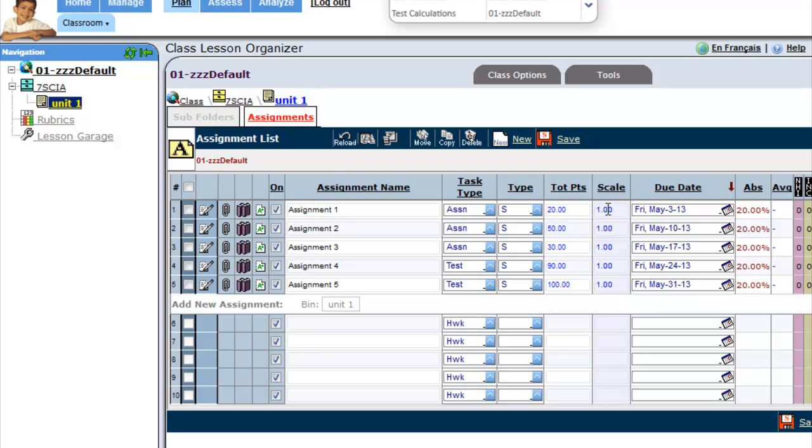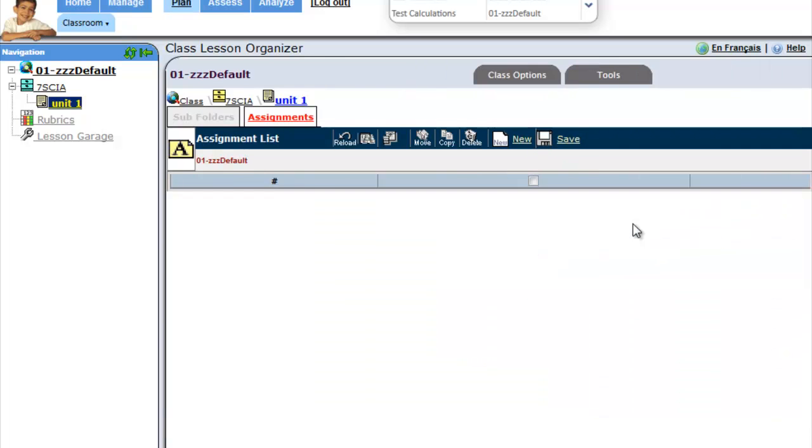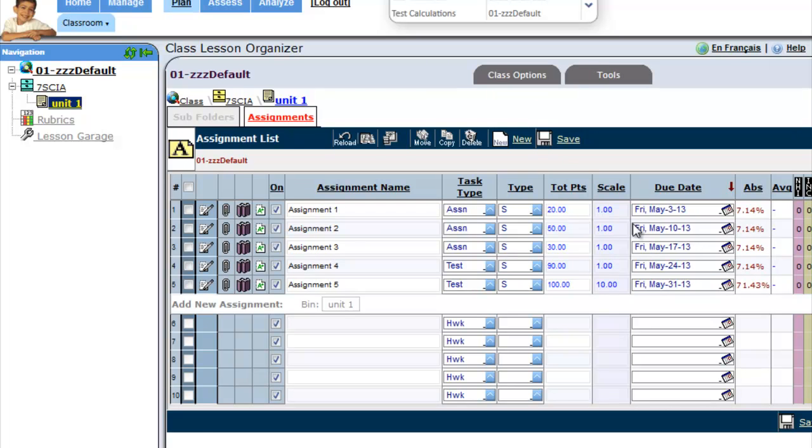And the third way that you could do it is if this particular unit was worth 14%, let's say, then we could say that assignments 1, 2, 3, and 4 are all worth 1, and we could say that the final assignment is worth 10. And so we can spread scale points, thinking about them in terms of percentage points.